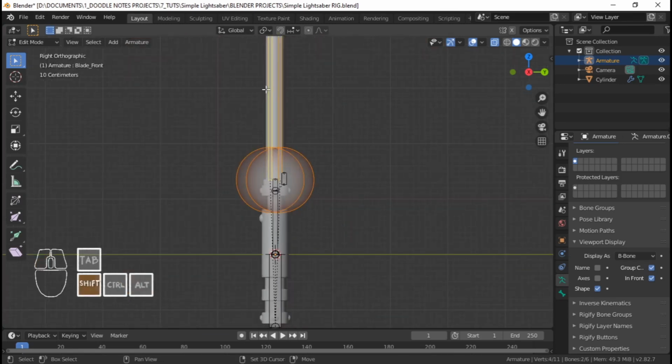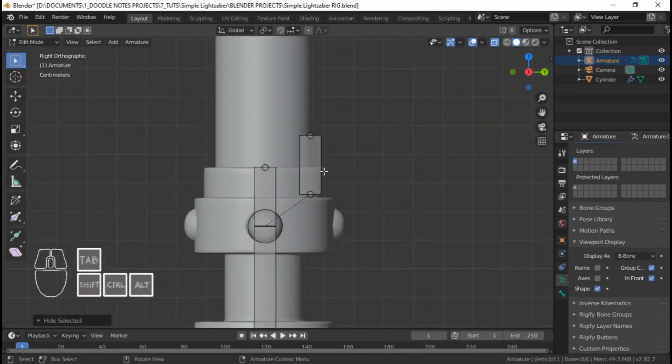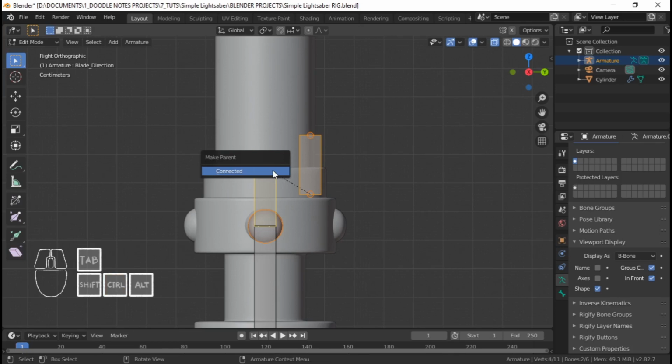I'm just gonna hide the blade for now because it's getting in the way. Select this. I'm gonna select this first. I'm gonna select this bone, and then I'm gonna press Control P and then Keep Offset so that it's parented to the bone. That's actually what you do when parenting stuff in Blender. You select first the child, and then select the parent next. So when you press Control P, it means that you parent the child to the parent, which is going to be the one that was selected last. You can do that with multiple objects as well.